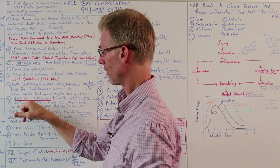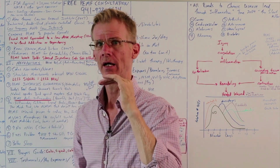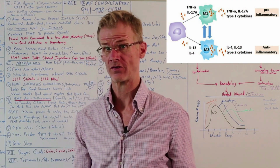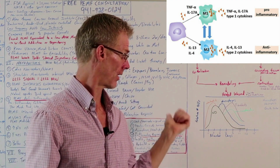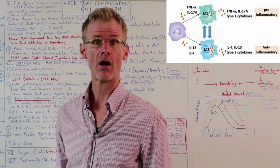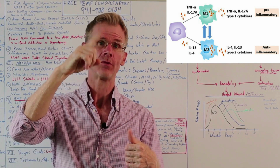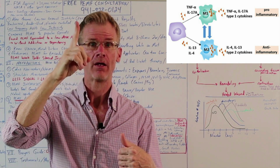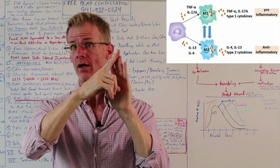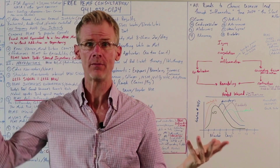But then it kind of gets more exciting because then PEMF actually helps with the anti-inflammatory. So it helps to create more anti-inflammatory cytokines, which then kind of trigger the M2 macrophages to sort of release these and turn the inflammation off. It's like a switch, M1 and M2, from inflammation to anti-inflammatory. So inflammation is needed for a time to get everything in there to heal. But once everything's healed, you don't want the alarm to keep going off.